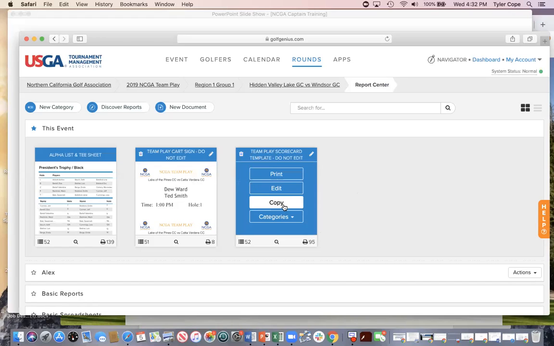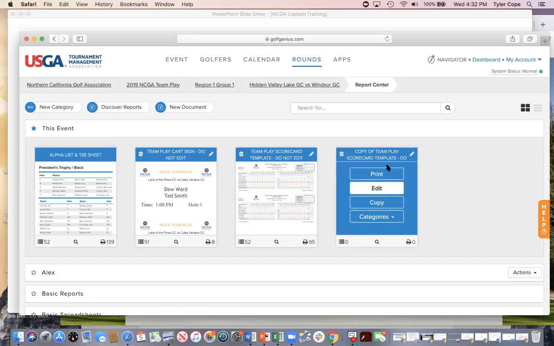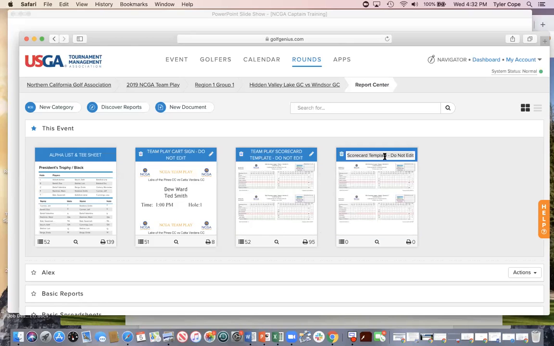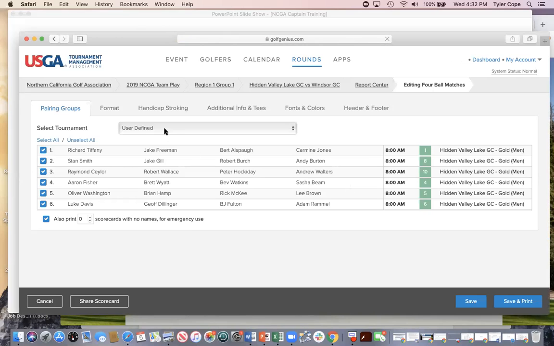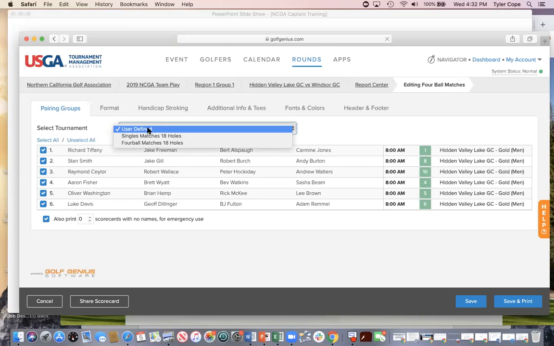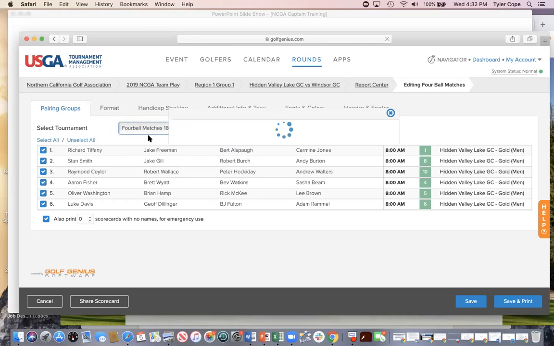So if I make a copy of this and I call this 4-ball matches, and I edit the scorecard, because we've got 2 tournaments within this round, I want to make sure that this one is selected to the 4-ball matches.